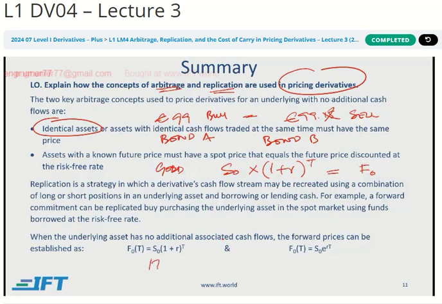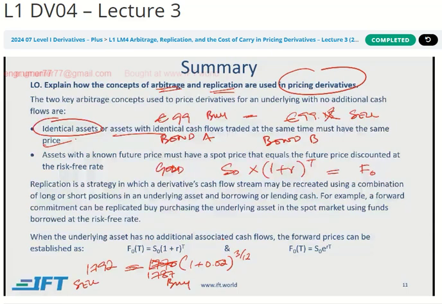For example, if we have a spot price of 1770 and the risk-free rate is 2%, and it's a 3-month forward, and the future price is more than what it should be, then there will be an arbitrage opportunity and people will start buying over here and selling over here until the price comes to exactly the correct amount, which I believe was something around 1787, but I don't exactly remember. But the point is that this condition should hold, which means number one, identical assets or assets with identical cash flows must have the same price, which is the law of one price.